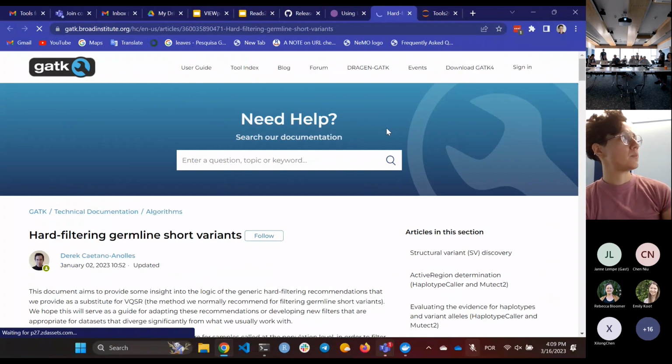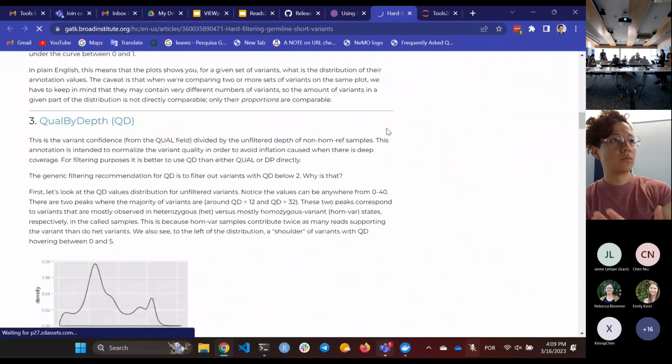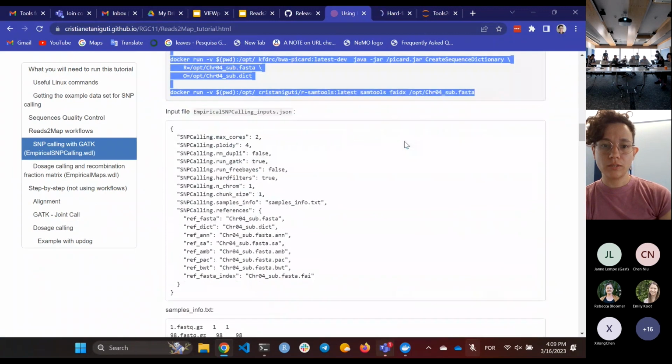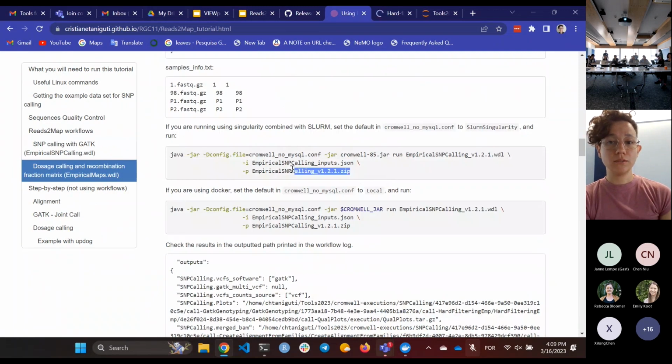Because I followed the best practices of the GATK, and these documents show which were my filters, thresholds, and how I did it. Okay, the link is there. Once we have all these files prepared for what we wanted to run, we just run this command. And actually, I will run this one because Ben made a variable, and because I'm using the Cromwell.